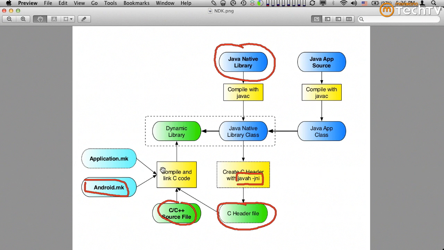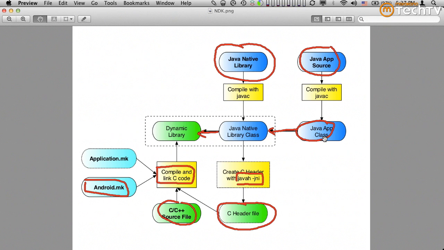We'll then run the ndk-build. This is essentially the step where we do the NDK build, which is why we installed the NDK. We'll produce the dynamic library. We'll then write some sort of a client app that will be compiled again by Eclipse into a class file. Then this application will use the Java library or the Java class, which in turn will load the native library and provide the implementation that this client application expects.